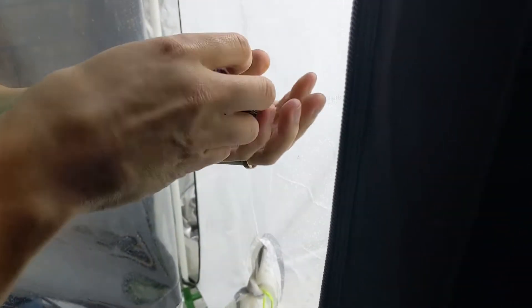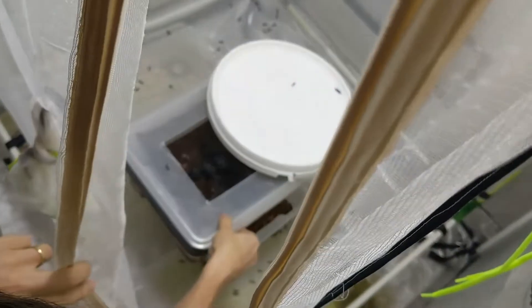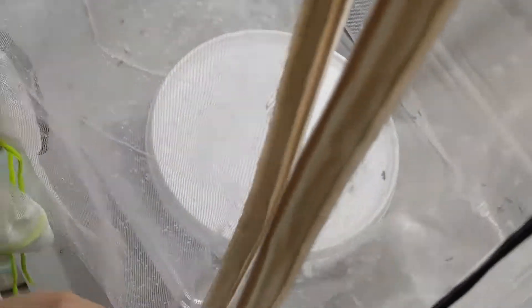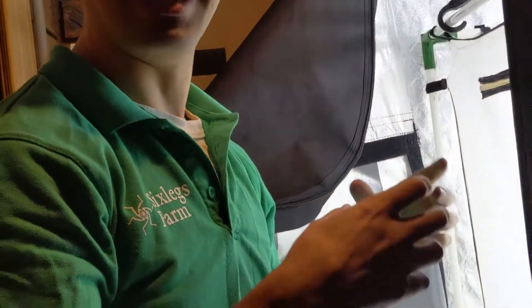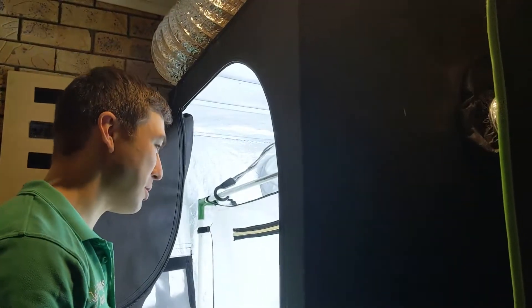I'm using these bio balls — I bought them on eBay. You use them in greywater systems to increase the surface area for bacteria, but you can see they're perfect for egg laying inside there. The big enemy when it comes to having food out like this is fruit flies, and once they get in it's such a pain to get rid of them. That's why I have a wine trap — fill up a couple of cups with wine down the bottom and they all commit suicide in there. The soldier flies should be okay.